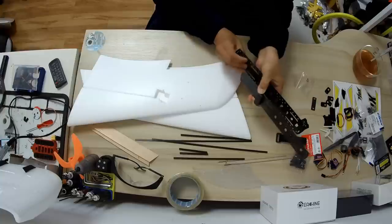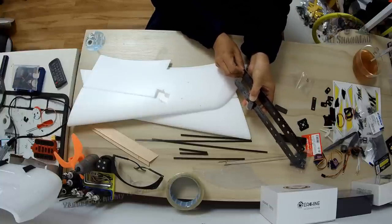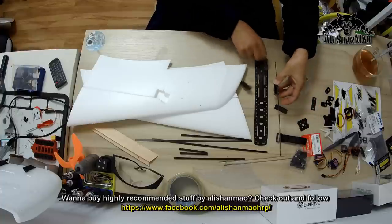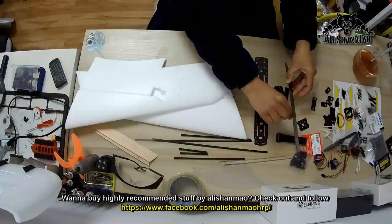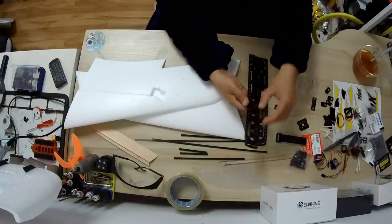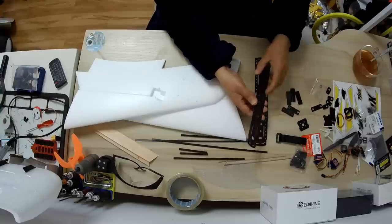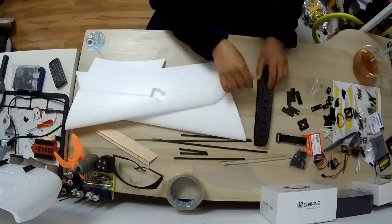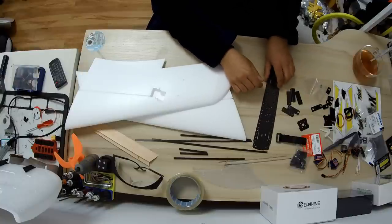So just put it under my hands right here. So on top there will be another plate. I hope this is very, very simple and easy to understand. Similarly, we will make another of this at the back side here facing forward. Now, these things, you can actually move them because there are lots of holes. You can move them forward and backward depending on your battery that you are going to use, so you can set your CG right. For now, I will just go with the user manual as the user manual says.